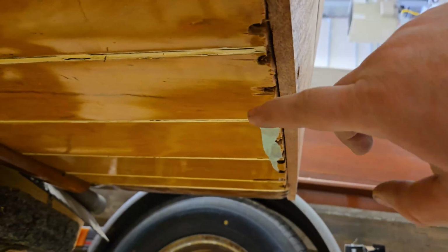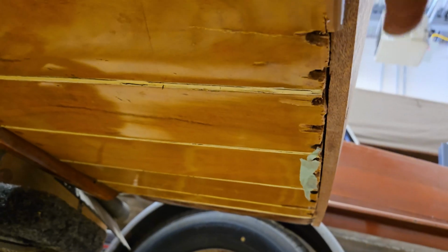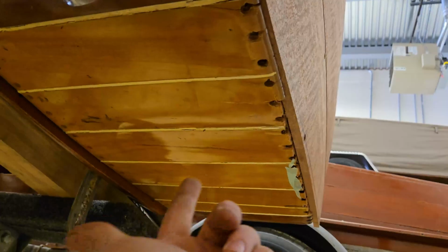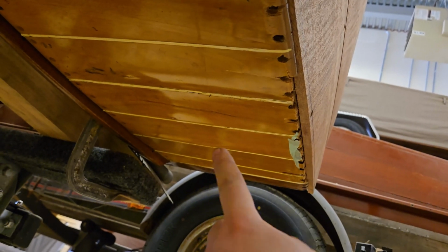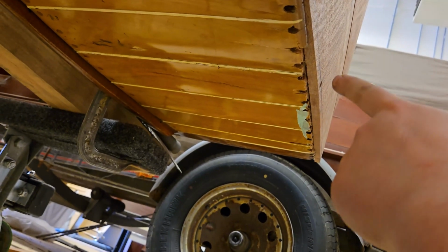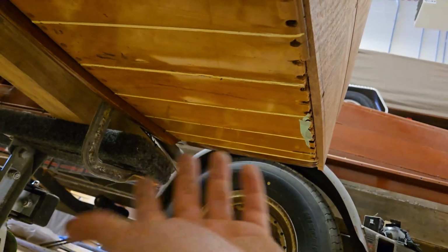Then when I flip the boat over and I pull these planks off and put the new ones on, I can get this sitting exactly where I need it to be and get it sanded down. I know this is getting removed anyways, and I'm not going to make my new piece of wood fit the old rotten pieces. I'd rather just start fresh and build with a good solid building block. So yeah, I cut the ends off of that and it fits pretty good. So that's the first 2 planks fit up.